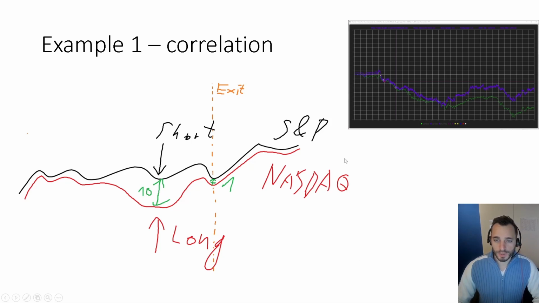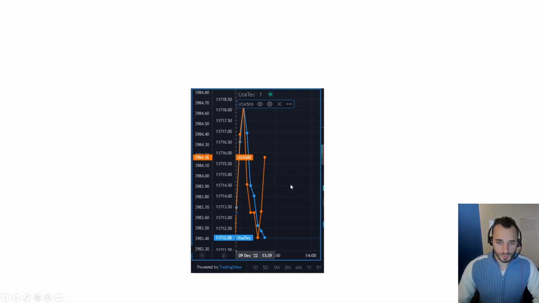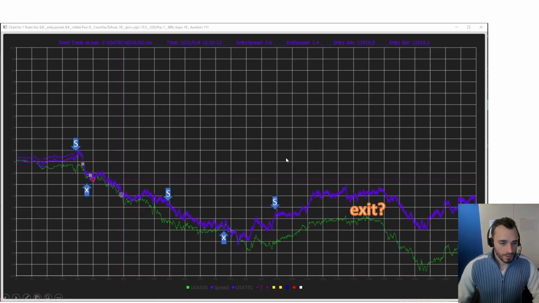On the top right, we see a screenshot, which we will see soon zoomed in. This is one example on the real market. As you can see here, we have the USA 500 leaping up on top, and we have the USA Tech, Nasdaq basically, at the bottom. And this is like, I don't know, 3-4 points at S&P and some points at Nasdaq. Just an example which I captured live. And here we have it visualized in my backtest tool for some seconds or some minutes, or 1,800 seconds.